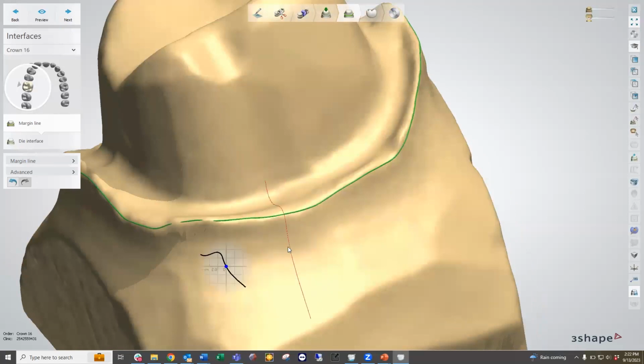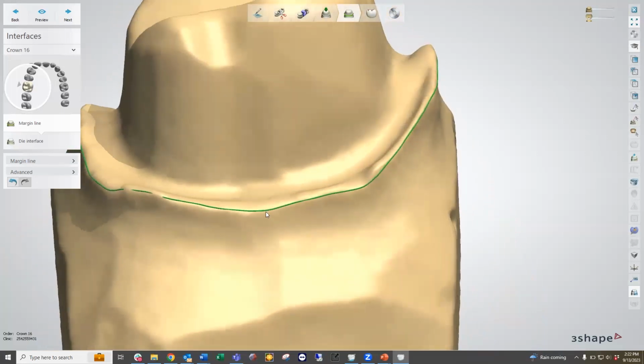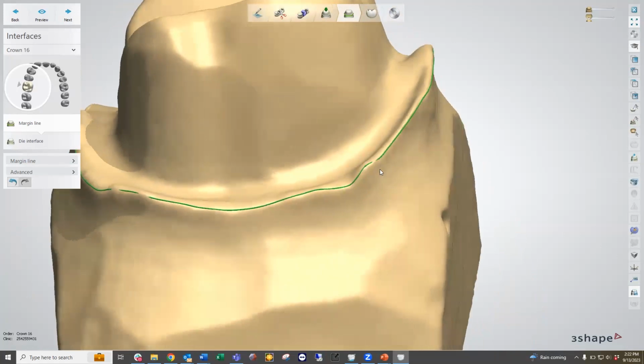Now, we do have options to get rid of that little cross-section screen if we don't like it. We can right-click on the green line, and we can remove the show local cross-section option. This allows us to just take a look at the screen as is, and we can see exactly where we want that margin to be and make some edits.